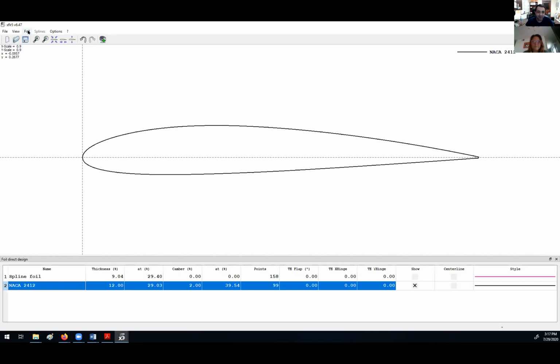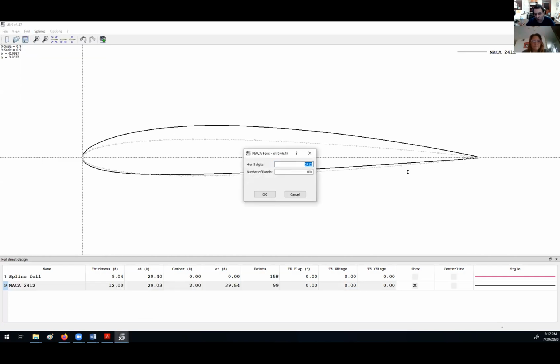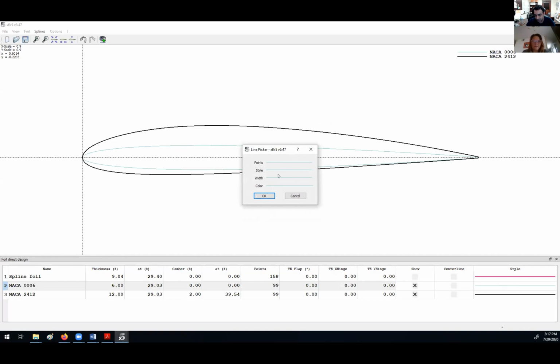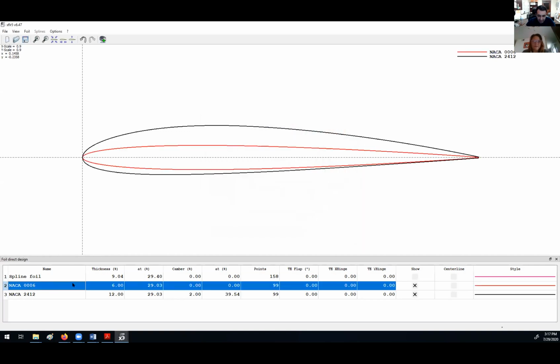Then after that, let's say for the horizontal tail of the airplane, we usually have different types of airfoil than the airfoil that we are using for the wing. So here, for the vertical tail, I am going to add NACA 0006. It means that I have an airfoil here. If I make it red color, I have an airfoil here with a thickness of 6 and a camber of 0, right?